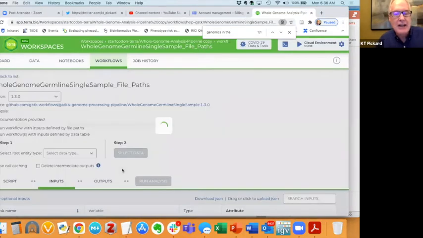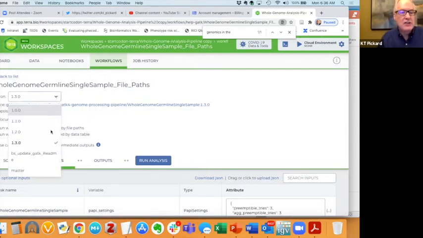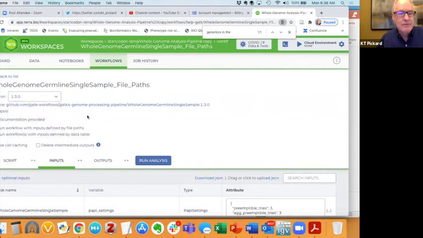So I'm going to jump into that and show you the same kinds of things. This is showing you the GitHub, the location where the code is actually being pulled. In some instances, you have different versions available, and you can change those, and it updates the software appropriately. I'm using the inputs that are defined by these file paths below.